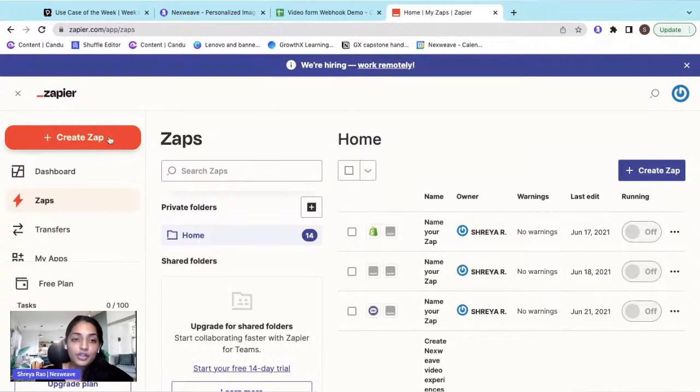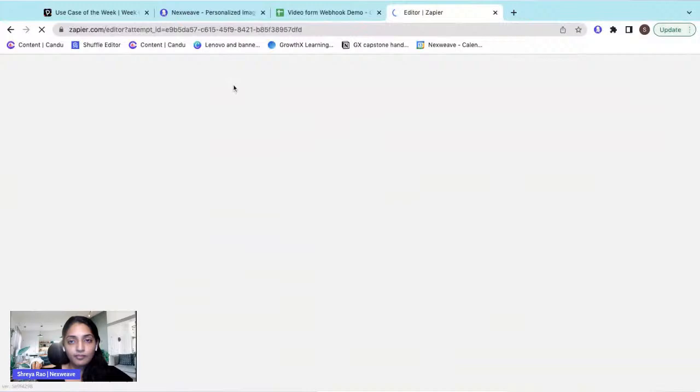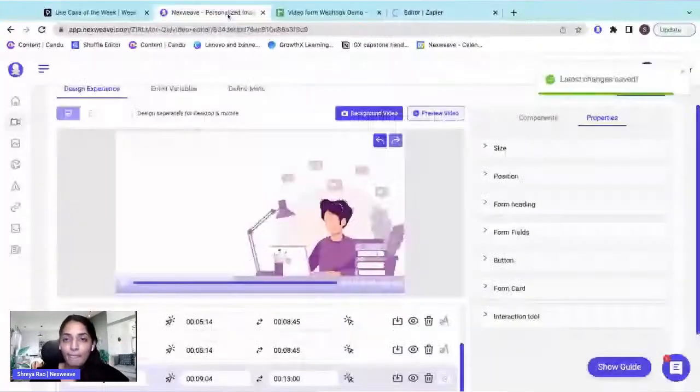So I'm going to create a Zap here. For those of you who attended last week's session and saw a similar workflow, although a little complicated workflow in Pabbly, you know that the process is kind of the same. In any automation platform, you will have to create a webhook URL step. So let's give it a second for that to just sort of take place.